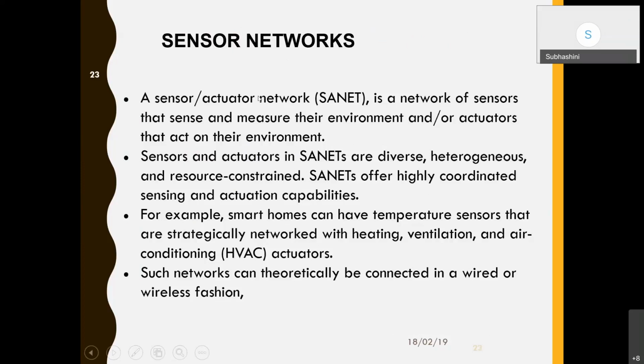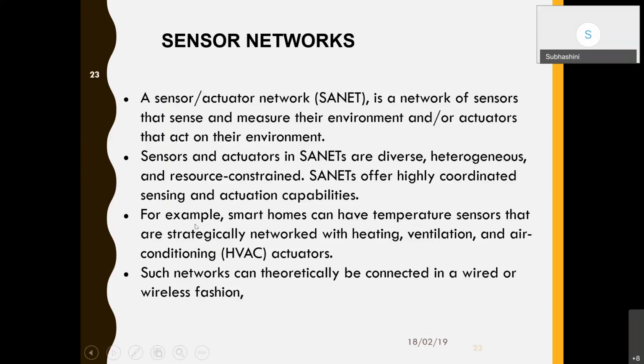Okay. When we say SANET, it's nothing but a connection between different sensors and actuators. So you can connect all of these sensors, and you can also connect a set of actuators. They are called SANETs. So these SANETs are definitely resource constrained, because a huge variety of sensors cannot be connected, and a sensor is a constrained device anyhow. So the devices found in SANETs are definitely resource constrained.